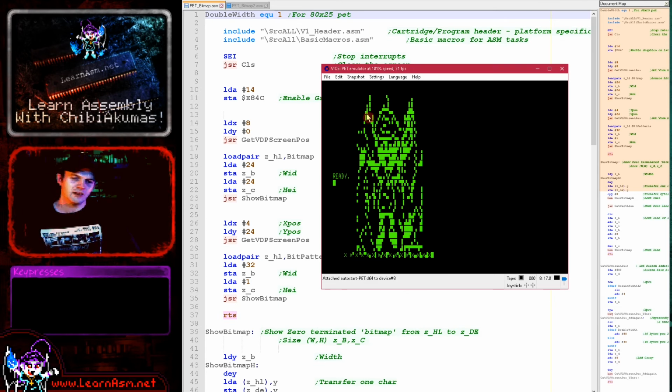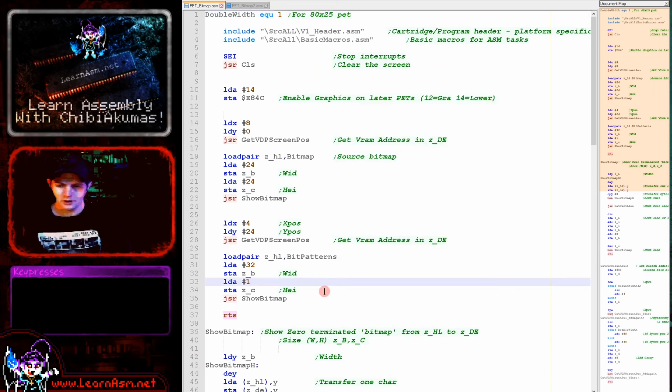The system does have some quirks. You can see that there's actually a space between the lines. This system, I believe, was designed as a more professional machine, so they've put the space between the lines. There are some codes you can send to the screen hardware to switch that off, I believe. But anyway, as I say, you can see it's very easy to write to the screen on both of these systems and just show a simple little bitmap.